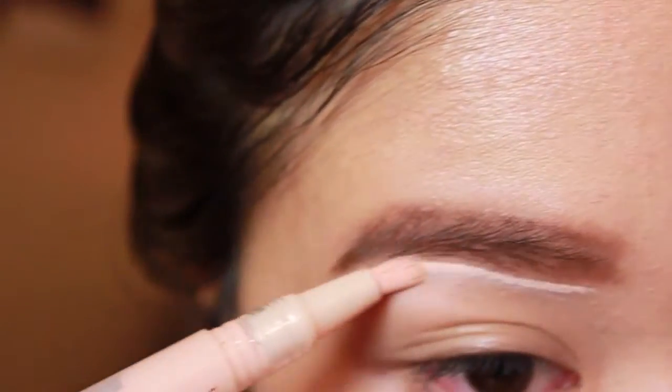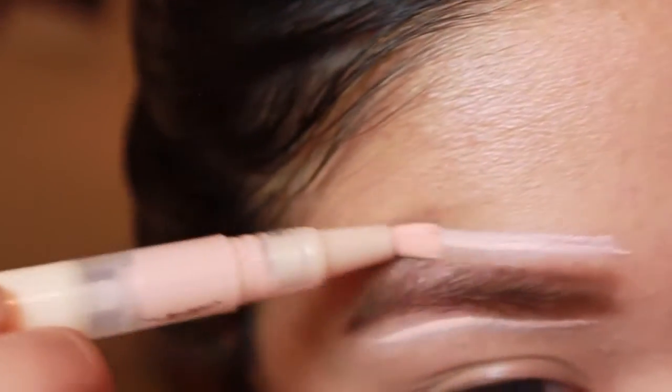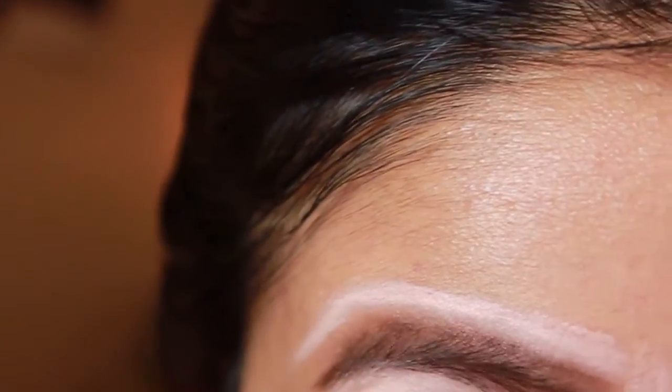To create a nice clean look, I'm using this concealer highlighter pen from Maybelline. I believe it's a Dream Lumi in Light or Luminous, and I'm outlining my eyebrows. I feel like this is really helpful, especially when I'm penciling my eyebrows in, because it will make them nice and clean and defined, and you'll see that it does that after I blend everything in.